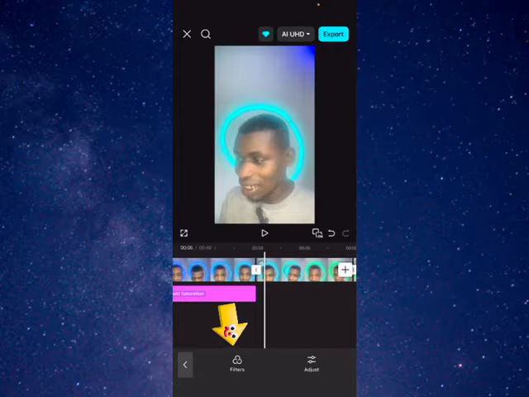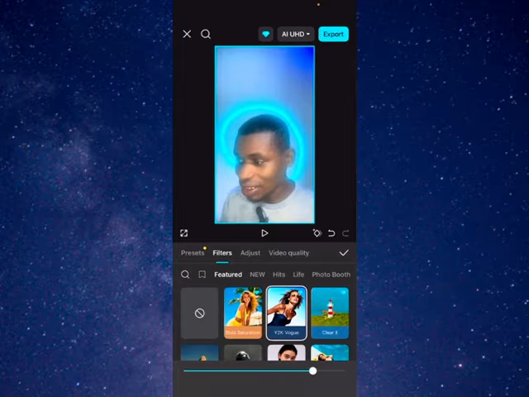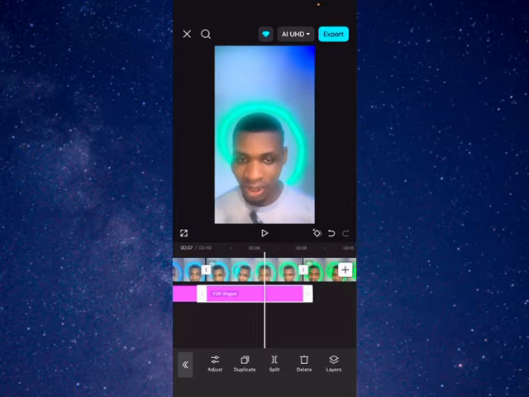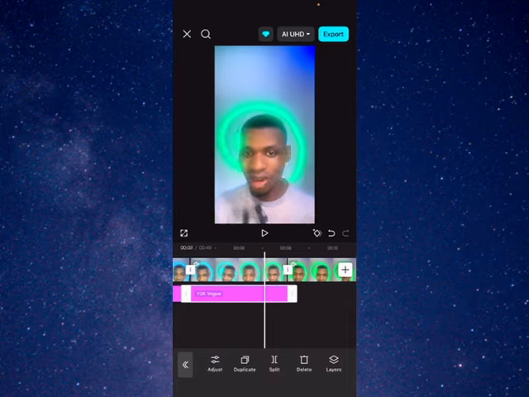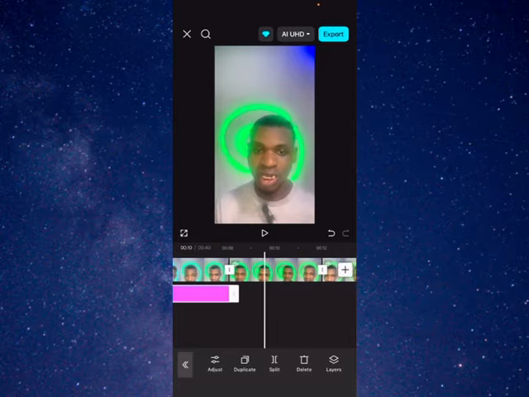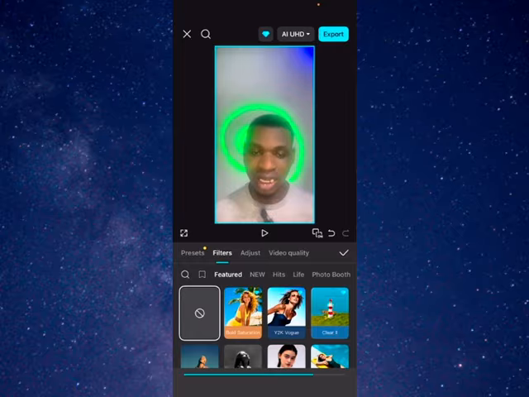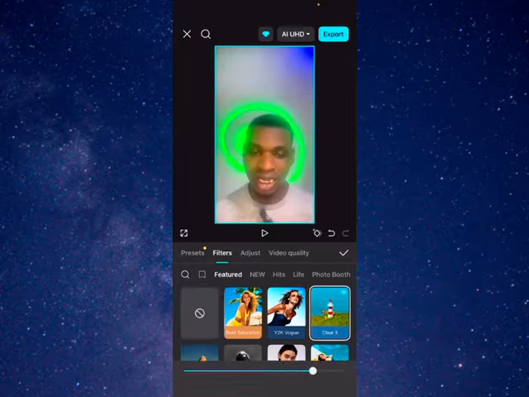Okay. So I'll click on this other one. I'll go back to filter. So let me use this other one. I will apply it. Now you can see the partition. It's just from here to here. It didn't go beyond it. So that's the usefulness of adding partitions to your videos. Very important, so that your edits don't go around affecting the video.